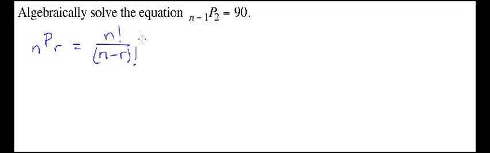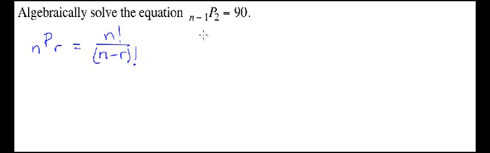All right, so you have a permutation and you need to do algebra with it. You can't leave it as a permutation. You need to turn it into factorials so you have some ability to manipulate it. And the formula that we show you looks like this. nPr equals n factorial over n minus r factorial. I've always read that as: a factorial equals the left number factorial over left minus right factorial. That's what we're going to need here.